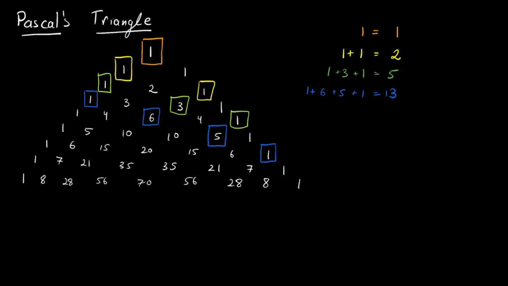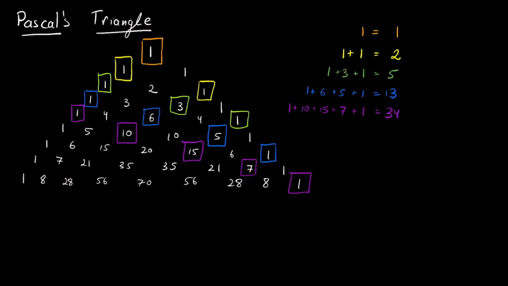And let's try this for one more. I will start with this one. I will go down a row and over 1 to 10. Go down a row and over 1 to 15. Down a row and over 1 to 7. Down a row and over 1 to 1. And I'll see I get 1 plus 10 plus 15 plus 7 plus 1 is equal to 34.